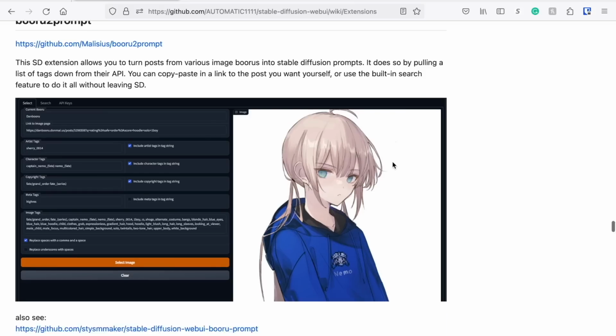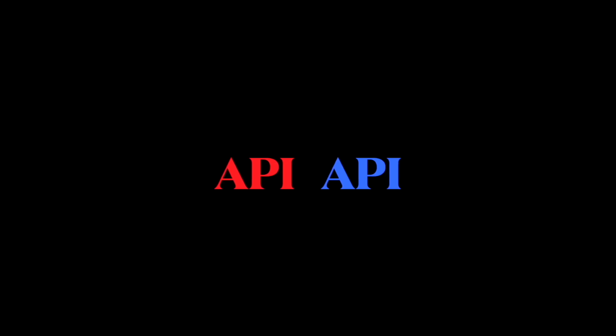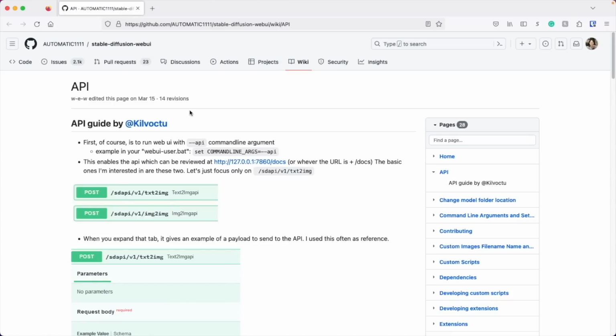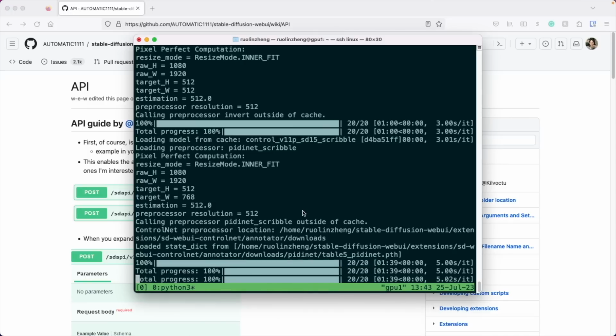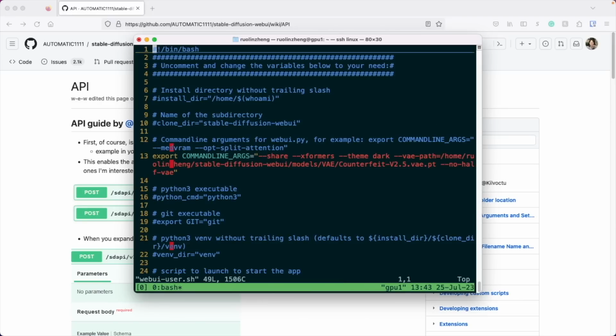Moving on, let's talk about generating images using the Stable Diffusion API. There is this API doc page on the Stable Diffusion repository website. And to enable the API, we need to turn on --api in our web UI user.sh file.